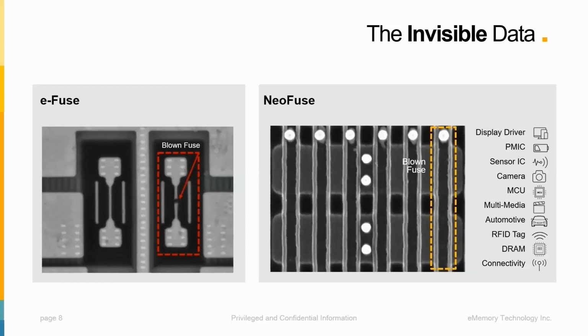If you take an eFuse memory cell as an example, the two sides of the eFuse are connected at initial state. After program operation, the eFuse breaks and the rupture spot is easily observable under TEM or SEM inspection. With NeoFuse, even though the situation is the same where the rightmost cell is programmed, however, we cannot identify any difference between the programmed and the non-programmed states. And this is what we call the intrinsic data protection.